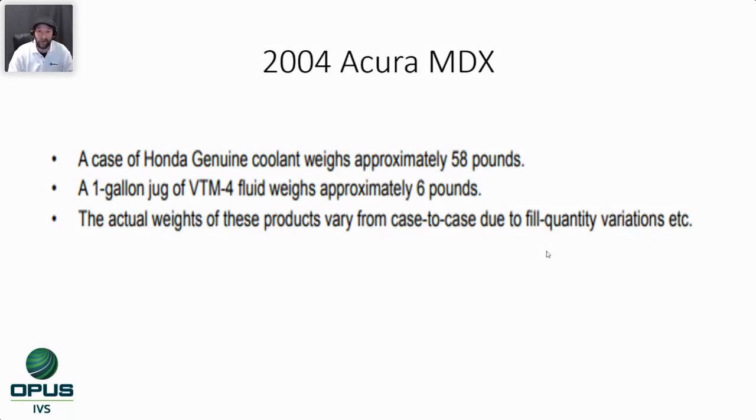A case of Honda genuine coolant weighs approximately 58 pounds, and a gallon jug of VTM4 fluid weighs approximately 6 pounds. All right, so the actual weights of these products may vary from case to case due to fill quantity variations. I would hope it wouldn't vary too much. Otherwise we're probably getting gypped on what we're buying. But this was what they gave me as info.